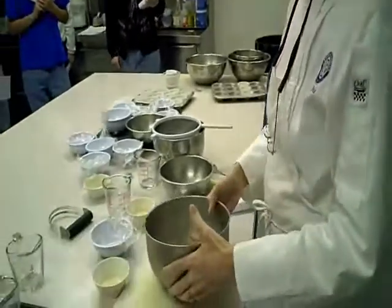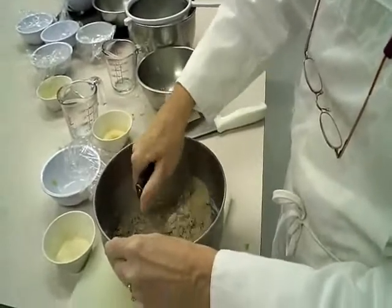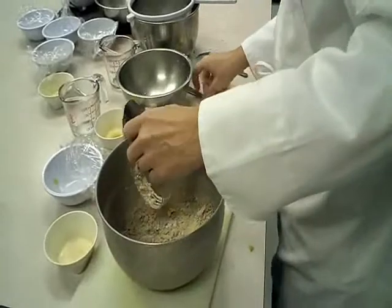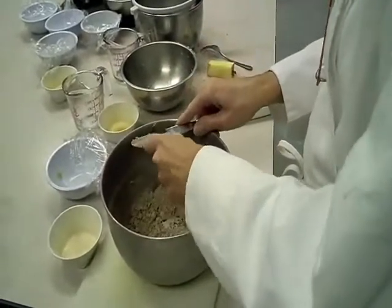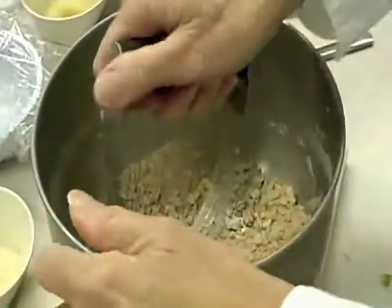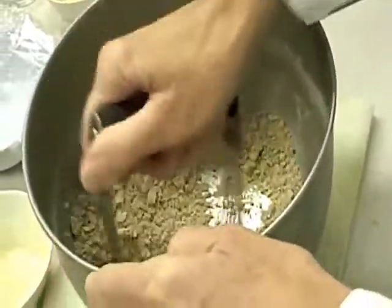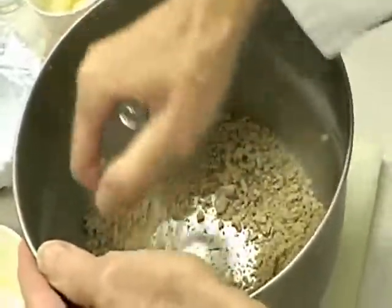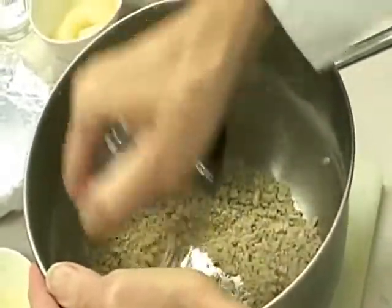So the problem with the topping sometimes is that the margarine isn't cold enough. And if you put it in the freezer, you can get the margarine cold enough, and then it's going to cut for you. Okay? Some of you are very warm-blooded, and your pastry cutters were hot from all of your pushing. So if it gets too hot, just stick it in the freezer, and then you'll be able to cut it up. Okay? Did we preheat it? After you get your apples all done, then you'll preheat your oven and line your muffin pan.